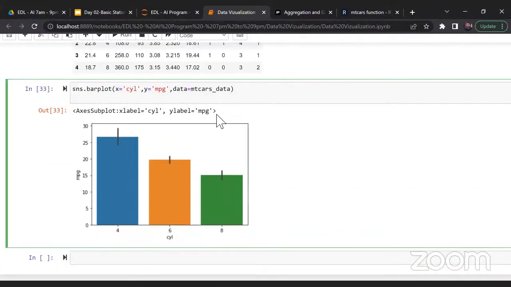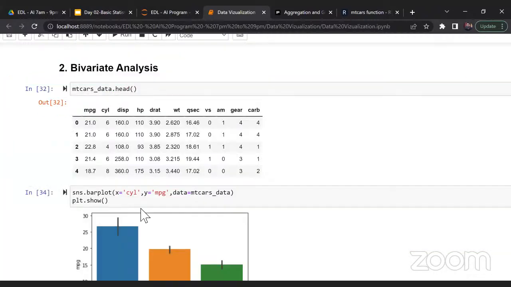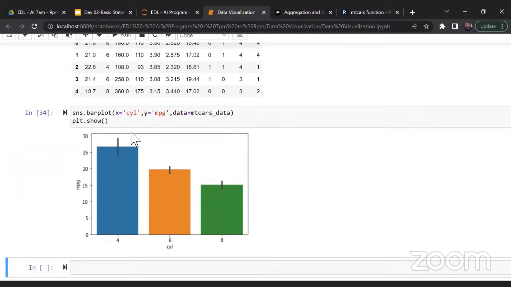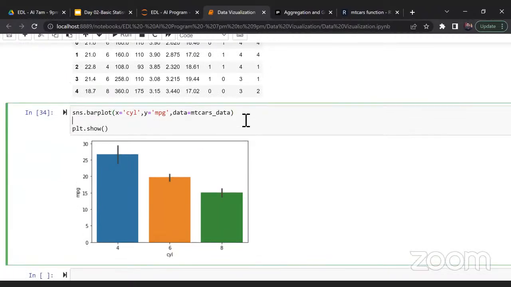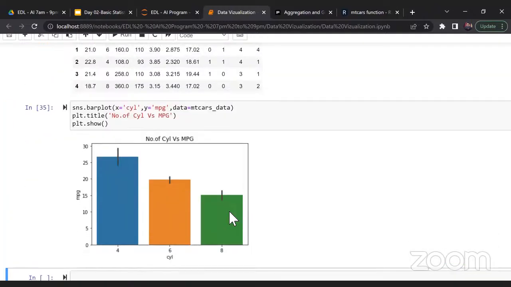To avoid this output text, what should I do? To show only the graph, plt.show. All right. Now I just wanted to give a title here. For the title, customization, I need to rely on matplotlib title. Number of cylinders versus mileage per gallon. All right.